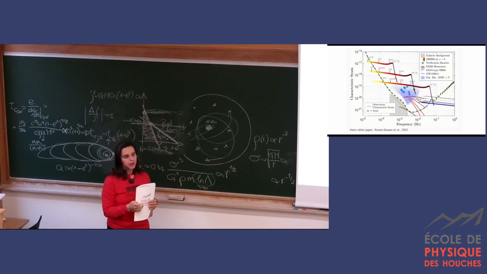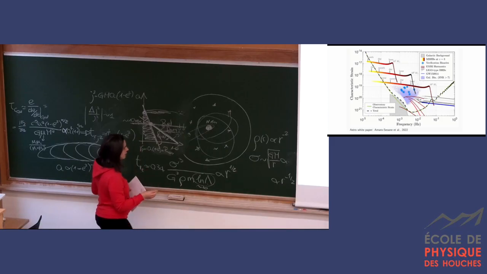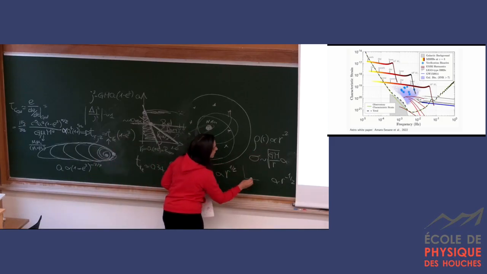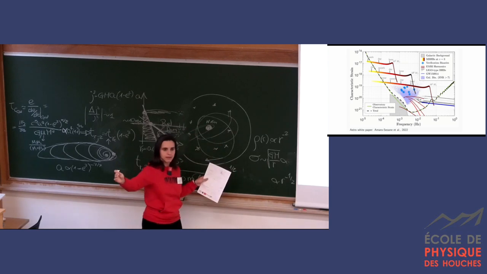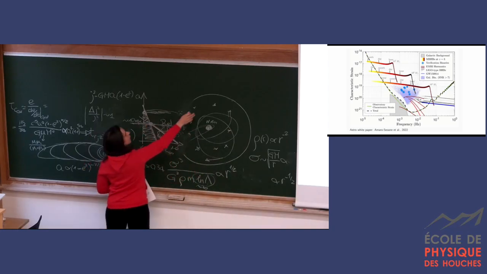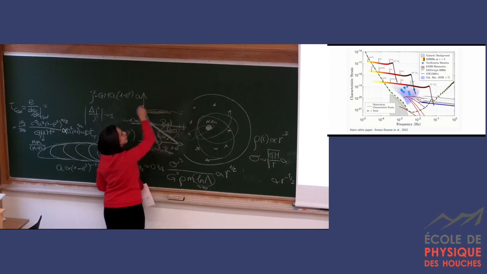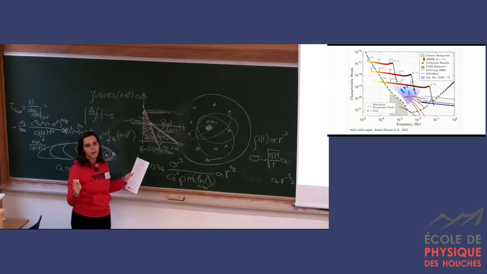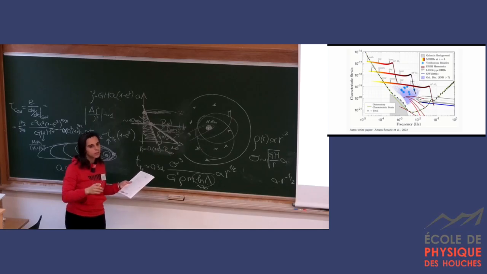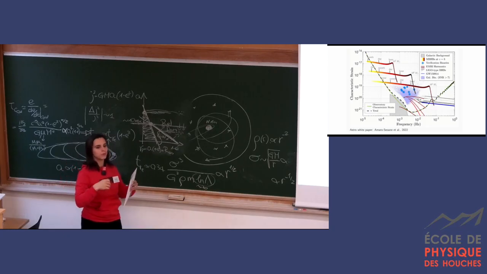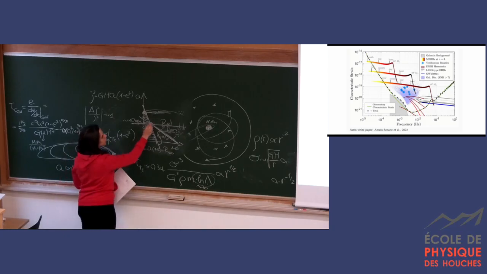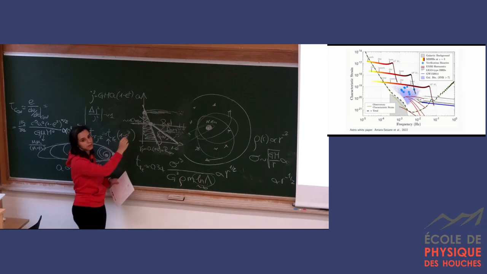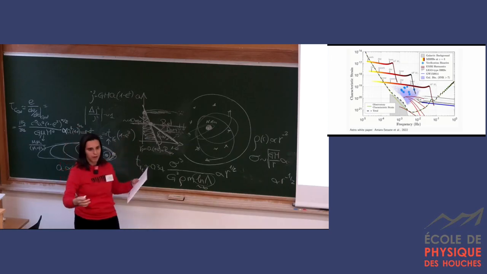Typically the plunges are more abundant, because the stellar distribution, as we define it, means that we have many more stars at larger distance than close by. In this graph, most of the stars live far away, and so it's much easier that they just cross in this way. So the ratio of plunges over EMRIs can be of order 100, but it really depends on your favorite study. It can be tens, it can be a few hundreds, depending on whether you want to be optimistic or pessimistic. What is your favorite way to compute the separatrix here? What I made is, of course, simplified, and you can go into much more detail.